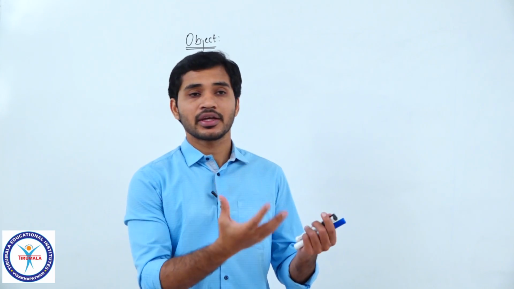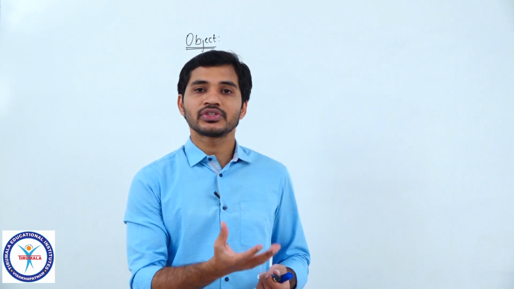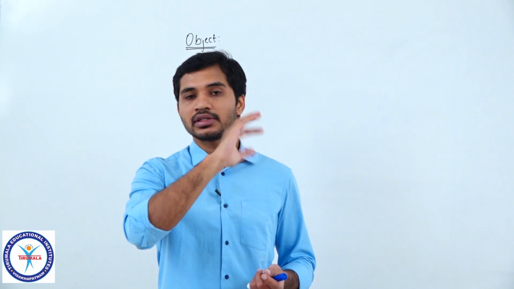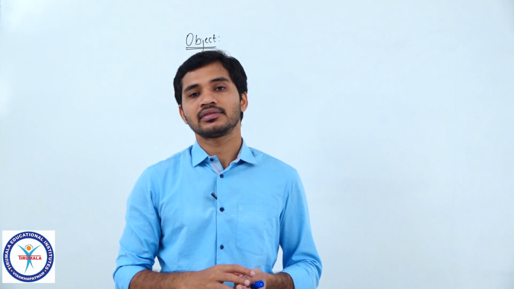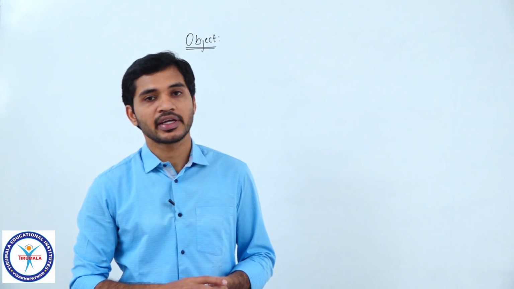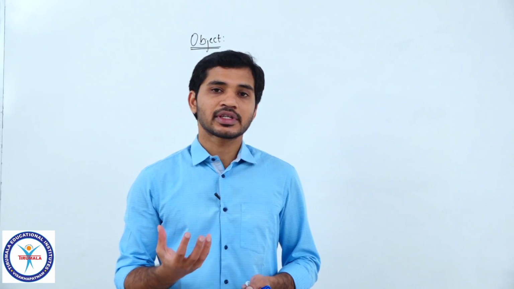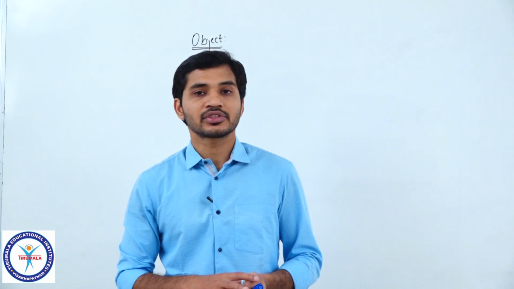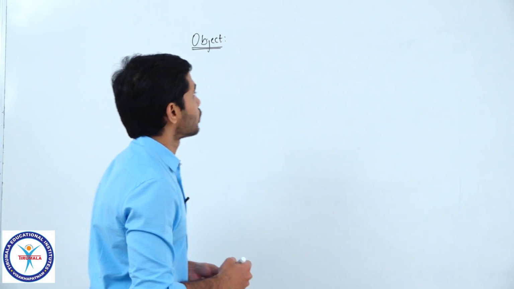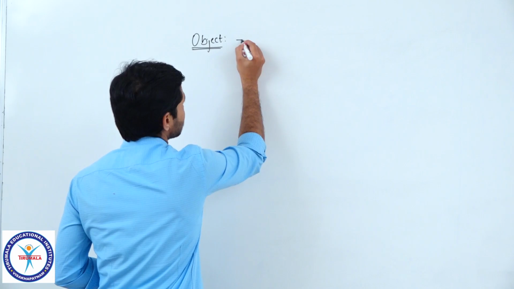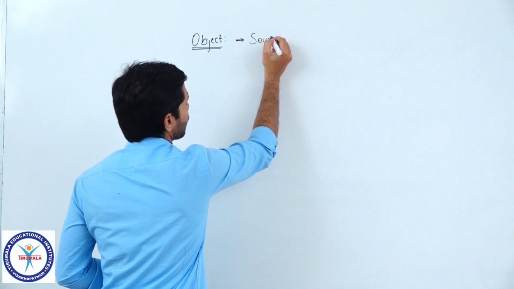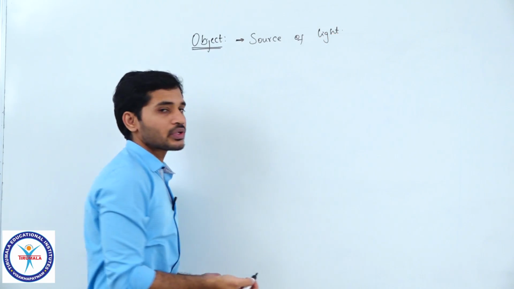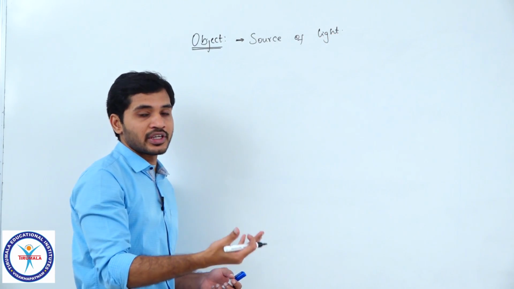For example, if I am trying to see something, the reason why I am able to see something is because light rays are coming from that and reaching my eye, and the inside part of my eye is receiving that light and transmitting signals to my brain, which is able to comprehend it. So, basically to see something, we need some light coming out of it. So, anything from which light comes out is what we call an object. Object is basically, we can understand it like this, a source of light. You can say that light should come out of that particular body.